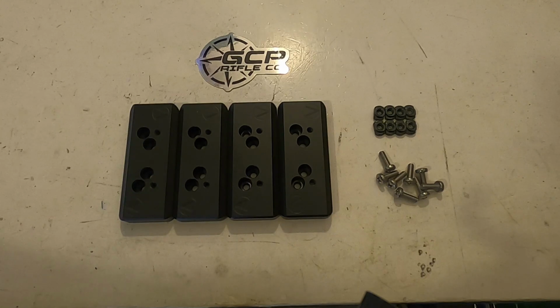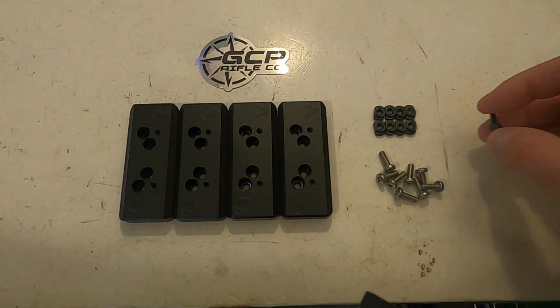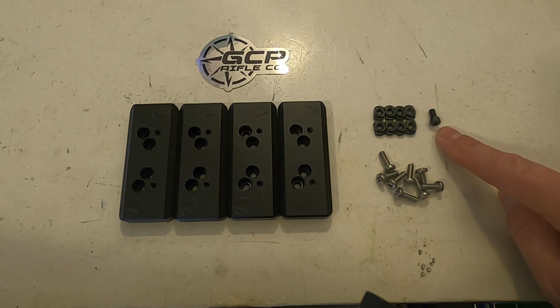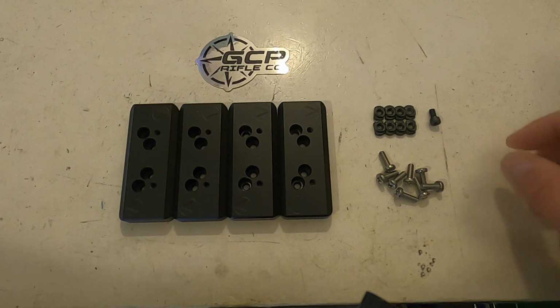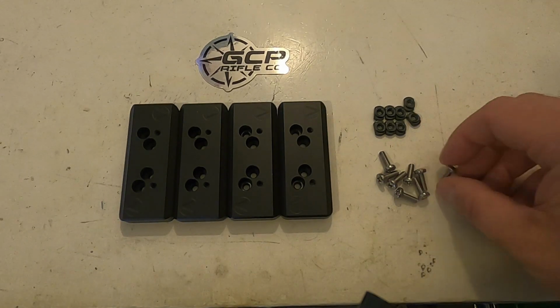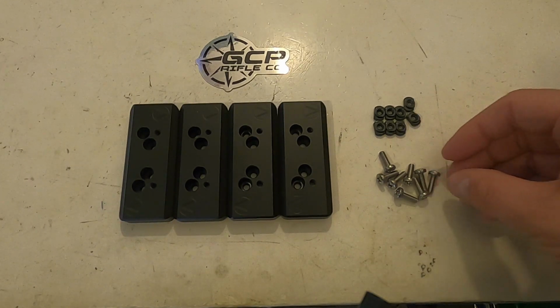So I tried to mount one of these weights already, and I was not successful because the screws that are provided are too short. The carbon fiber forend on my rifle is thicker than the metal ones would be. So if you have a metal M-lock forend on your rifle, they should work just fine. But if you have a carbon fiber one like I do, it's too thick and they're just not going to work. So I went to Fleet Farm and I picked up these stainless screws right here.